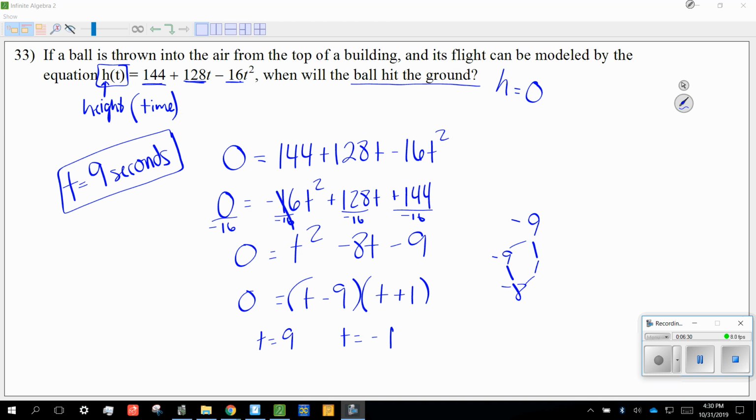This is really helpful when you're trying to throw something and land it in a certain spot. Perhaps if you were flying over some supplies in a cargo plane to a place that needed them, and you wanted to parachute them or drop them out of the plane and have them land in a certain spot, this kind of equation can tell you when it's going to hit the ground, and you can make sure it lands in the correct place. So don't let anybody tell you that solving quadratics doesn't help you. Take physics.